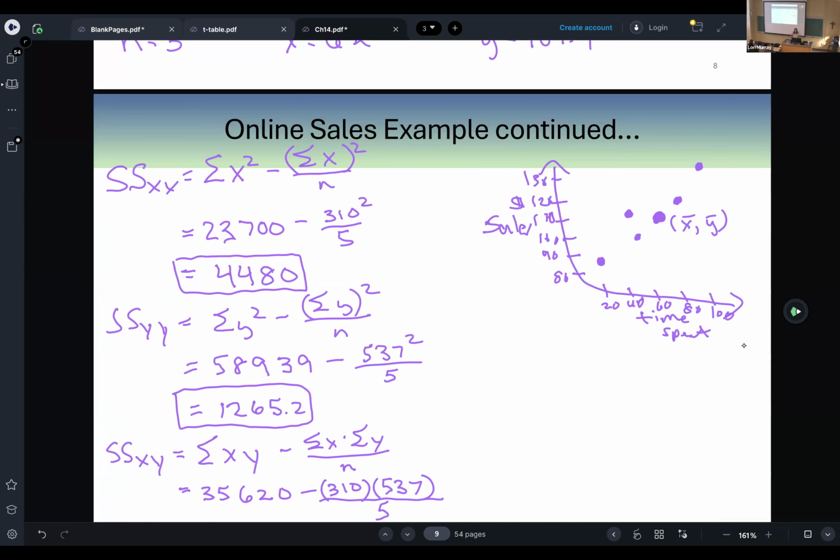So I could probably estimate the line by plugging in some more values for X and getting it, but I'll just sort of draw what it would be. I'm not going to be able to do it perfectly. It's going to be something like that. But that value, X bar and Y bar, the least squares regression line runs right through it. That value, 62 and 107.2.